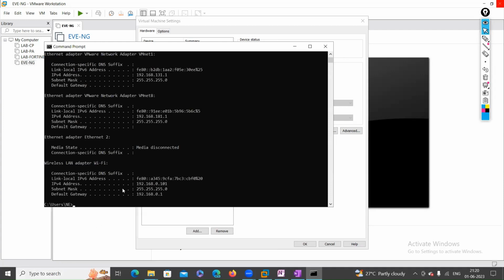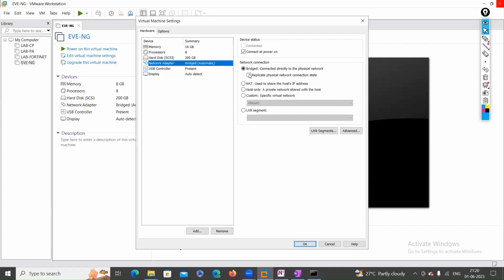Okay, so you can see the 190.160.0.0/24 network. If I choose the bridged mode network adapter type, it will be directly connected with my physical LAN network. It will act like part of my LAN network, so I can communicate with my LAN devices as well, and also from my LAN gateway, I can access the internet.